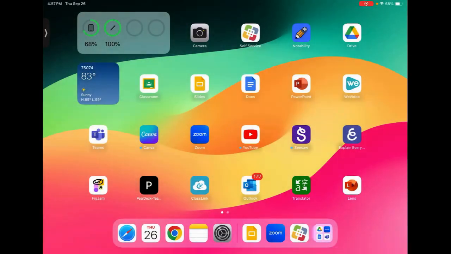So to mirror your iPad to the Apple TV, you would take your finger on the right side in the border area, the black border, at the top right side, and then you would pull down and open up your control center. When you see your control center, you will see an icon that looks like two rectangles on top of each other. All right, that's the mirroring icon. You tap on the mirroring icon. And I'm looking for F106. I don't see it here. So I'm going to click on Show More. And now I do. So I'm going to tap on F106.